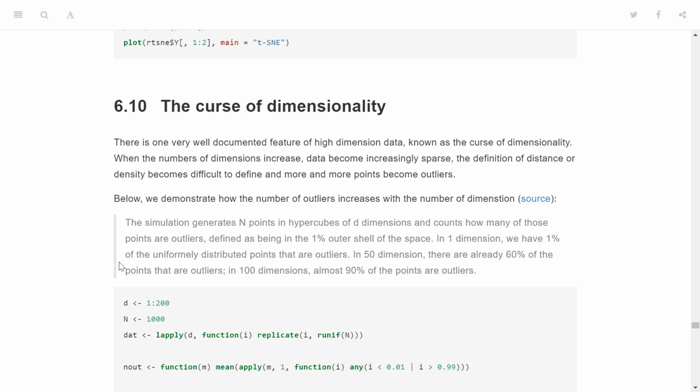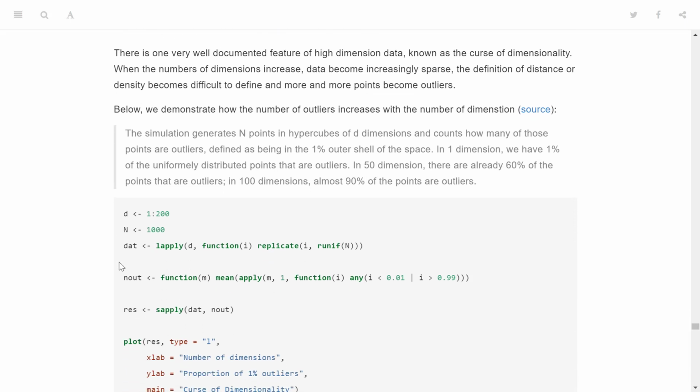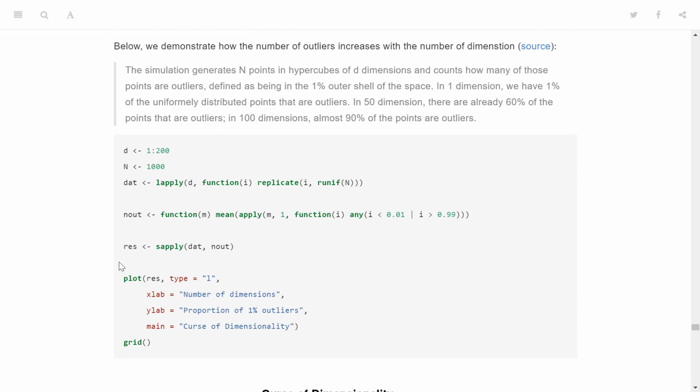And when we have very sparse data, the measures of distance between data points stop making sense as they do in low dimensions. And more of these points become outliers. And here's one illustration of this.